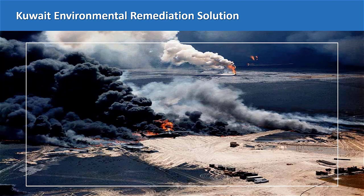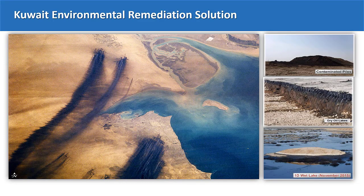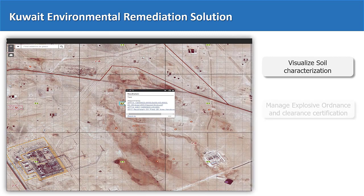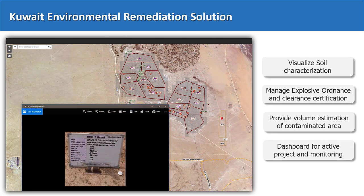Here, I would like to talk about one of the most important applications of GIS technology that was built to support the soil remediation and rehabilitation efforts by Kuwait Environmental Remediation Program. This program was launched to treat the contamination caused by the Iraqi invasion in 1991. The main requirement was to perform geospatial modeling of millions of cubic meters of contaminated soil distributed over the company's operational areas. The soil sample collecting and classification were also required to be mapped with high accuracy and quality to comply with the damage classification standards. To meet this requirement, we have automated the workflow for collecting and visualizing the soil samples data in order to create an accurate estimation of the contaminated soil volume through interpolation and geostatistics.